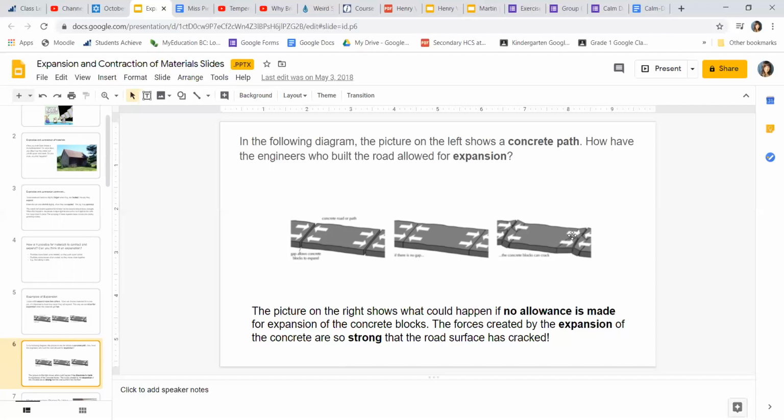And so a lot of times when you see these cracked sidewalks, some of it, yes, is just going to be natural toll because of its age and how long it's been around there. But also they might not have made allowance for the concrete to expand, and so it's going to end up cracking. Whereas here, if they make an allowance for that concrete to expand a little bit, then it's not going to be rubbing up against each other when it expands, and so it's less likely to crack. It's going to stay in better shape.